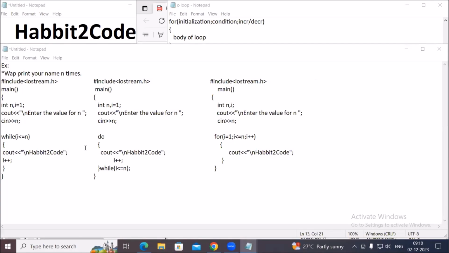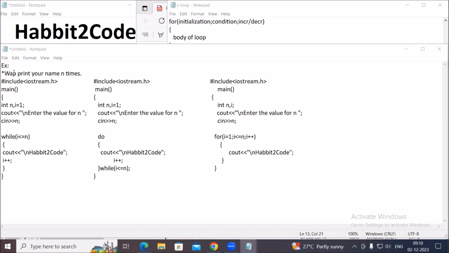Yes, let us see here one example where I have written all 3 versions of the loop so that you will come to know how exactly the while should be converted into do while and how it should be converted into a for loop. See, in any for loop, 3 important sections are initialization, condition, increment or decrement.